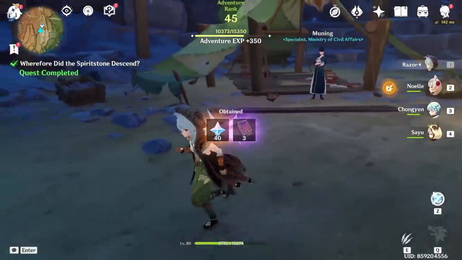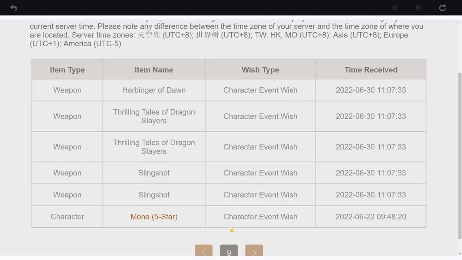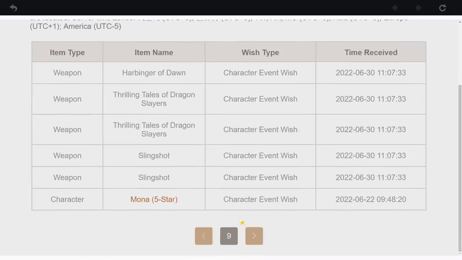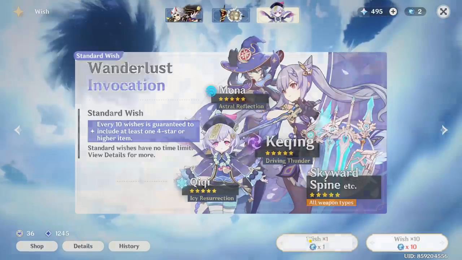Okay, so that's the Chasm World quest complete. I guess let's just do some wishes before I continue. Okay, so 53 on the limited banner and 58 on the standard event banner. Okay, let's just do the standard banner first and let's see what we get out of it.